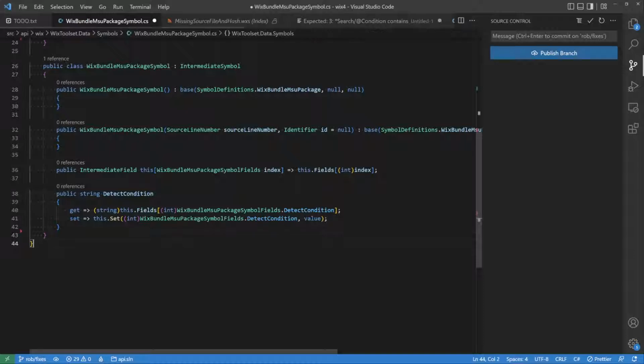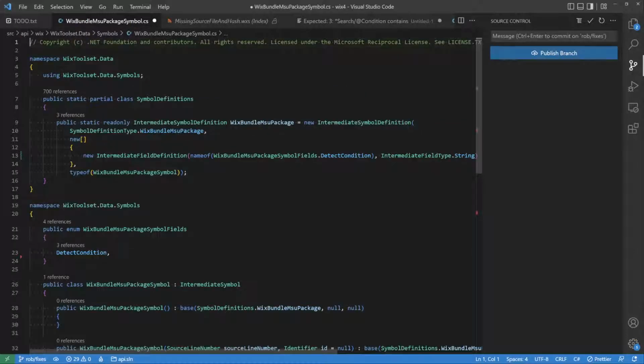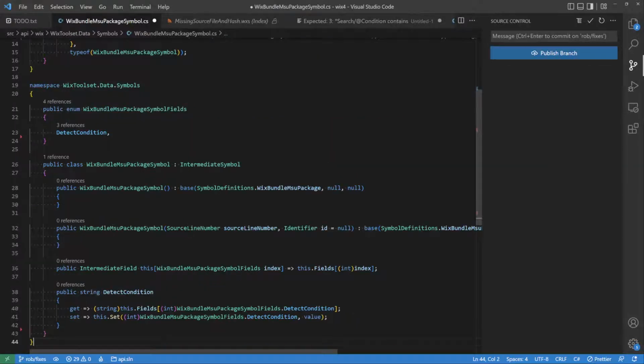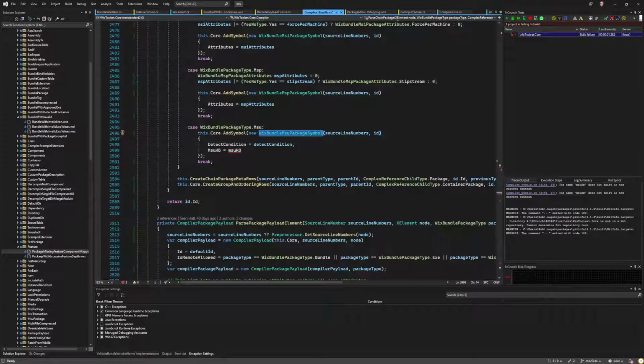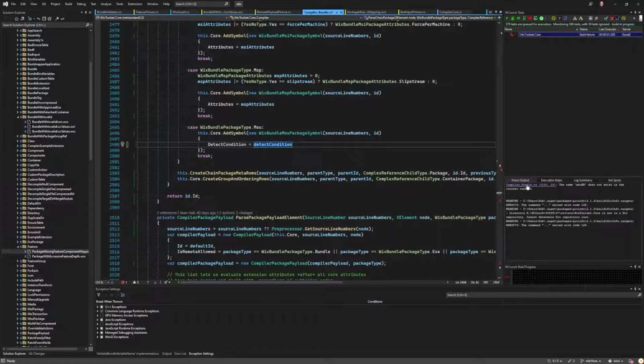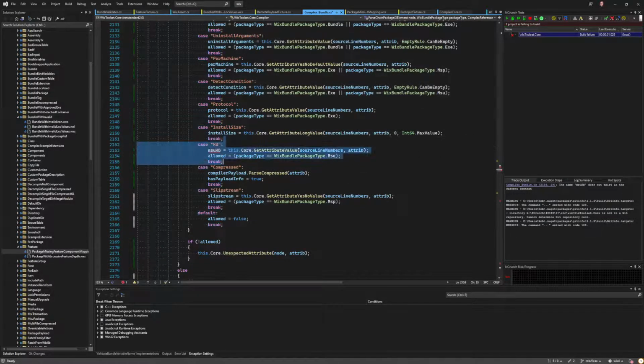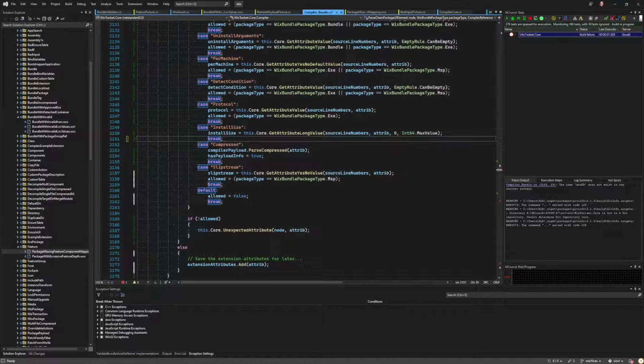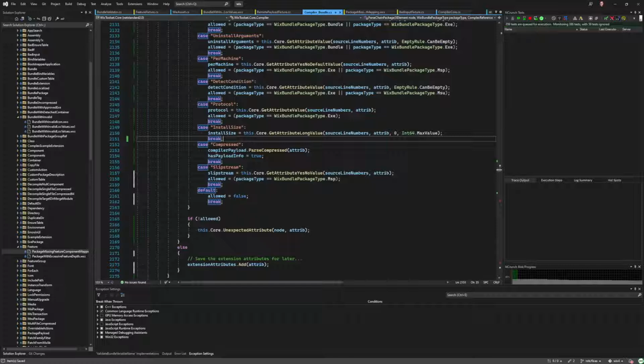The symbols are the low-level building blocks of the compiler and the linker and how they talk to each other. And then, of course, they contain all the data necessary to produce the final output. We are removing the ability for it to contain the KB attribute, as recommended by Bob. All right, so now we don't have MSU KB there. And then we remove it here from that build. Allowed stays, MSU KB goes, so that whole case statement goes away. And now we wait for the test to fail.